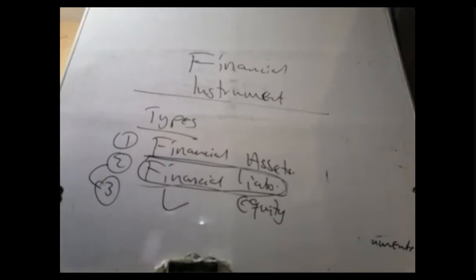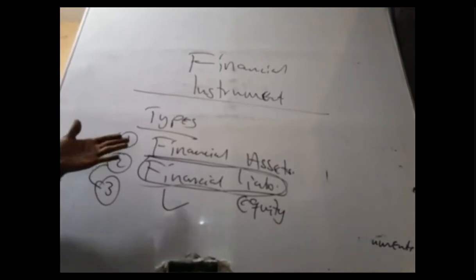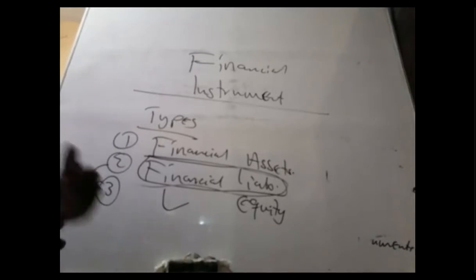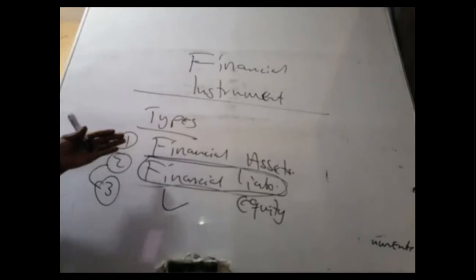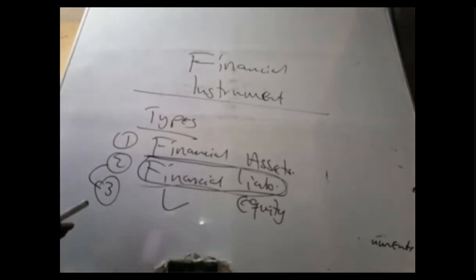Before a financial asset will work, there must be a legal binding, something that will compel, something that will let you receive cash by all means. That is the financial asset. Or you can also enter into a contract with someone and you will benefit. Exchange of assets, but you benefited. That is a financial asset. How do we get it? So financial asset basically means the right to receive cash. Right to receive what? Cash.